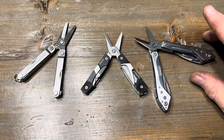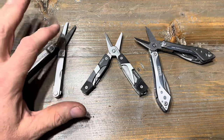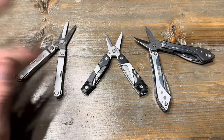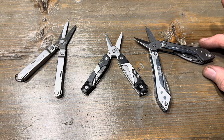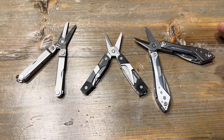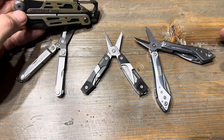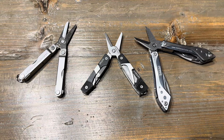As you can see from that clip, the Defiance tool did a better job than the Micra at cutting the string. I've also cut my fingernails with the Micra and used the nail pick — the tweezers are handy for daily use. But I'm liking the Defiance tool a little bit better as an alternate to my everyday carry Leatherman Signal, because it is a little bit more stout with the tools and the cutting, and the knife blade itself works a little bit better.